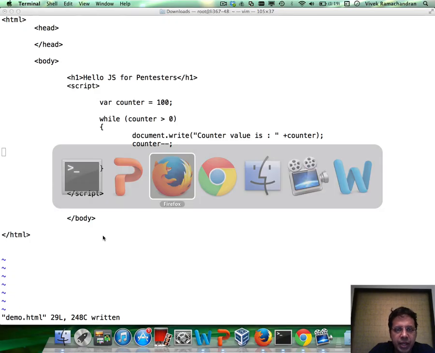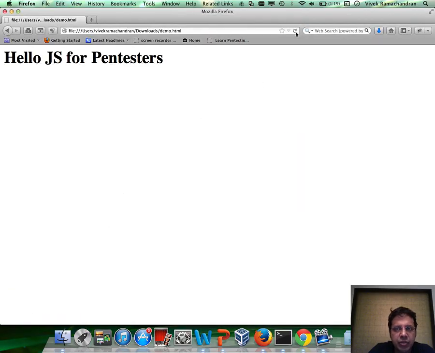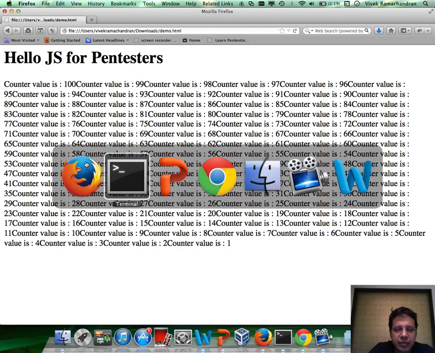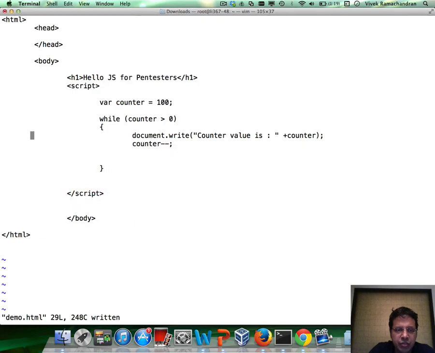Now we can go back in here, refresh our page, and as we can see, we have some output. Of course, it's all garbled up because we have to ensure this is in a form where the rendered HTML is easy to view.